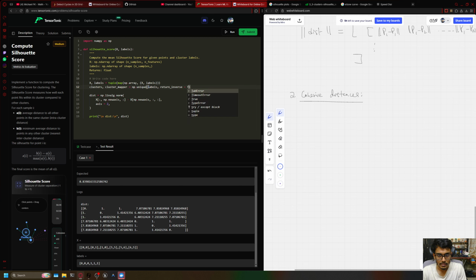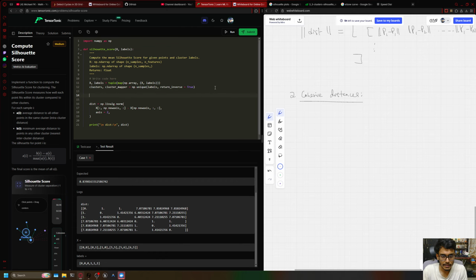Now what this return_inverse will do is give me this cluster mapper. This cluster mapper is a matrix. What does it basically tell us? I will show you. If I print this cluster mapper, I can copy this print statement and put this cluster mapper here.